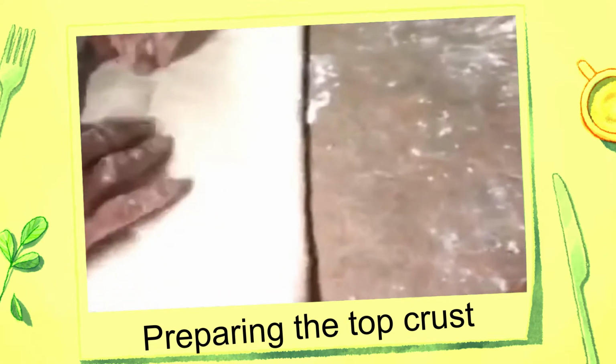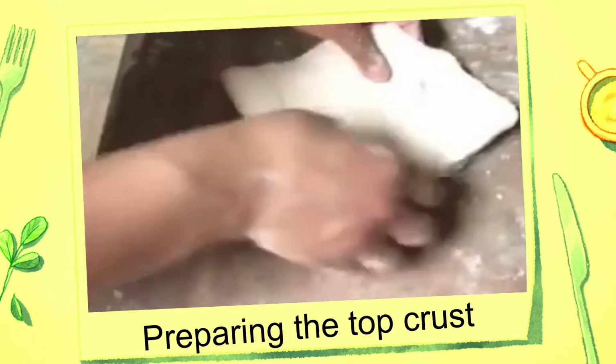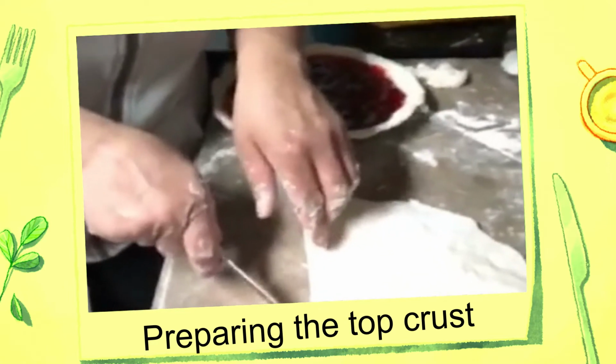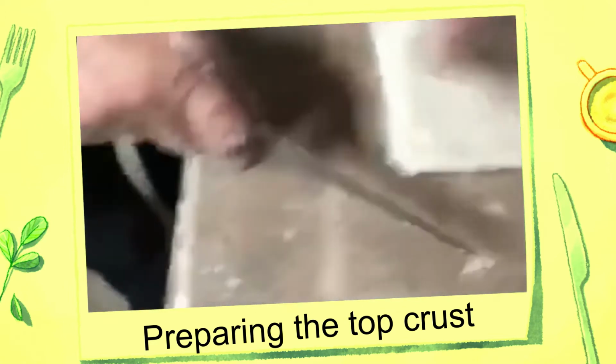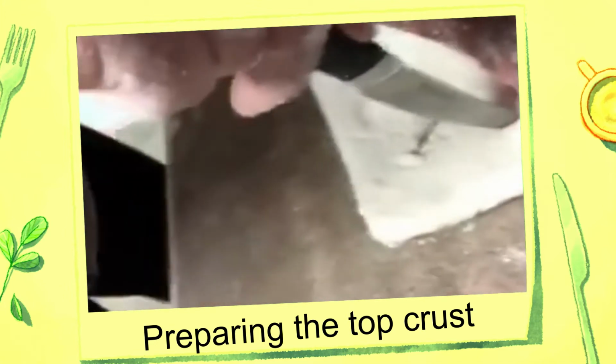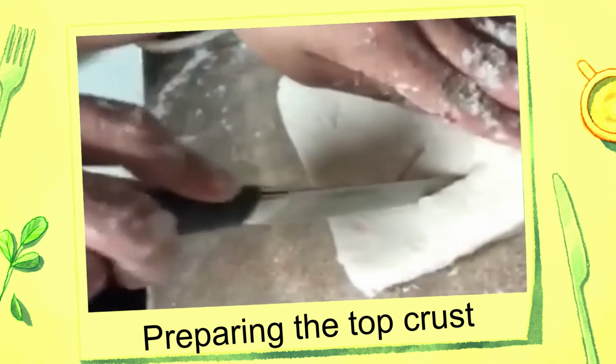Now, like I said, we're gonna do the same way. But this time with the top, we're gonna make a slit. I usually take the corner off. And then I make slit here. Slit here. Line of feet. And slit here.